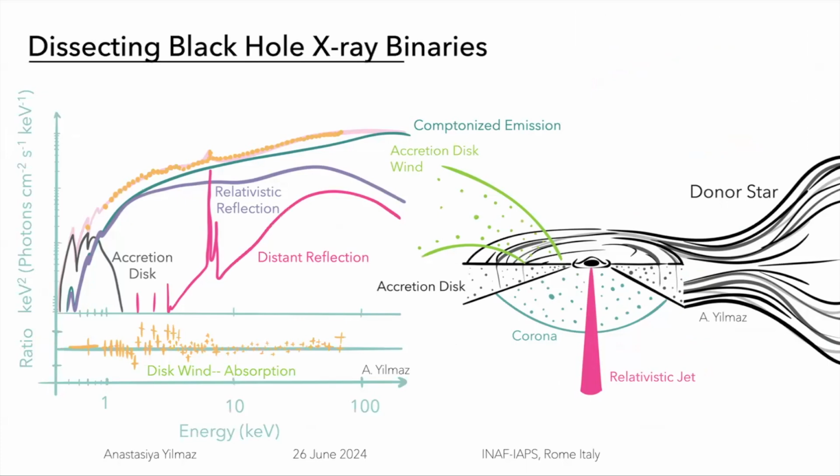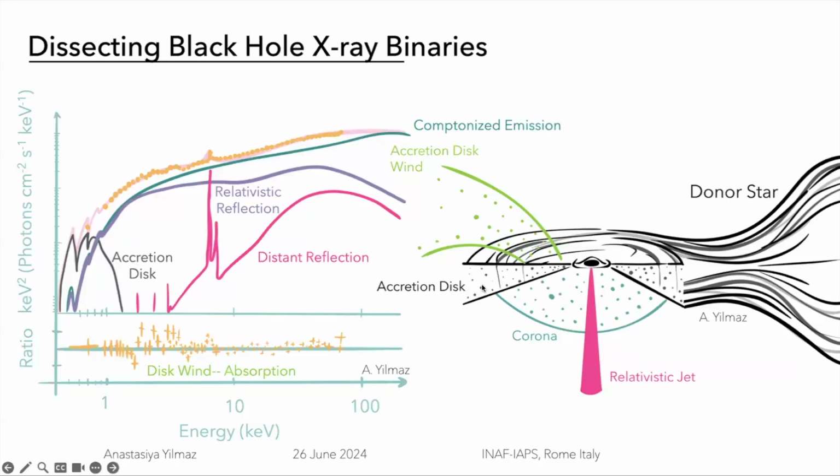For simplicity, the main X-ray emission comes from the innermost regions of the accretion disk. You will also have a corona, which upscatters the seed photons coming from the accretion disk to much higher energies, which you see in this emission, while the accretion disk emission dominates only at very low energies, and it contributes much less to the overall spectrum if your specific source is in a specific accretion state.